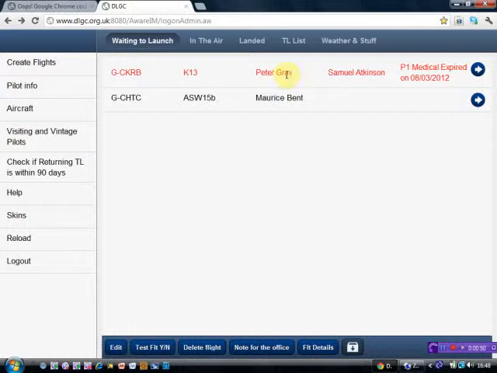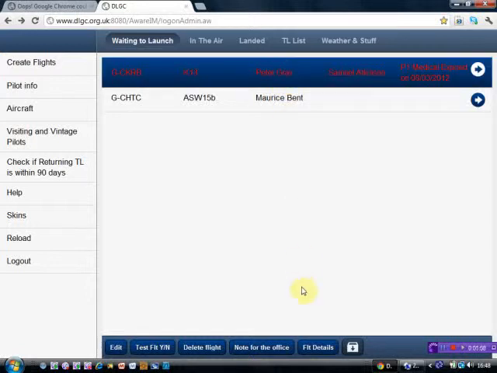Peter has got a new medical certificate and he's put it in the office, but it's weekend and the office staff don't work. So we're going to just highlight that line and then come down to the bottom where you'll see a series of buttons. These are our least used facilities, which is why they're at the bottom rather than being here on the arrow key, which you've seen in previous lessons.